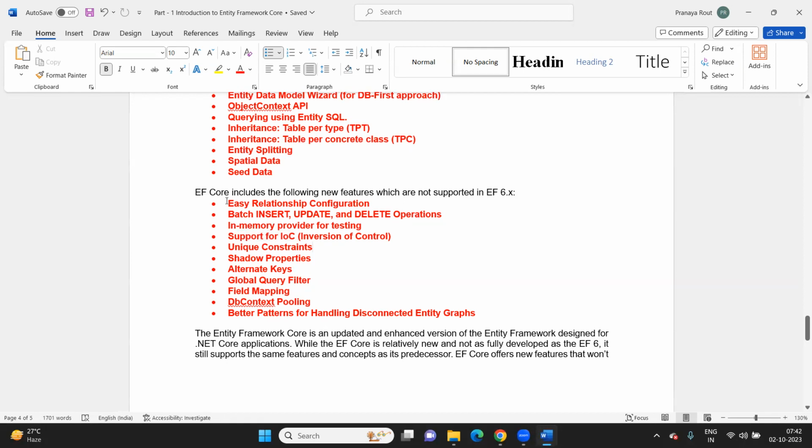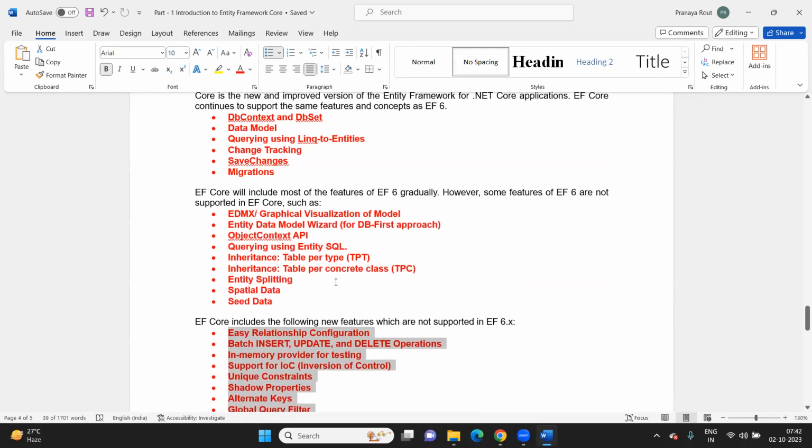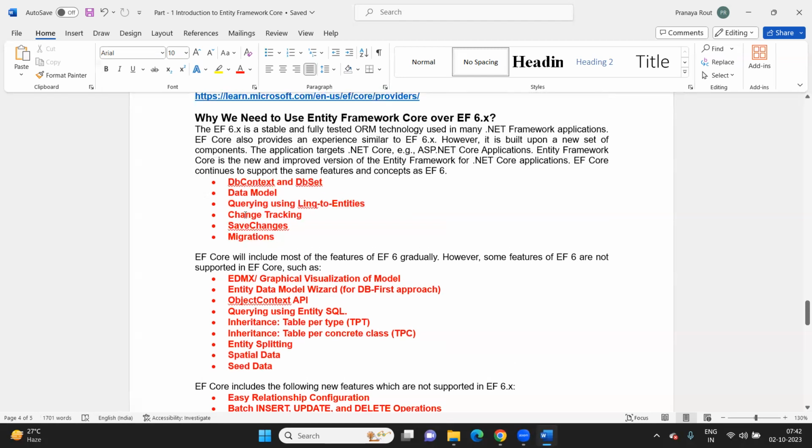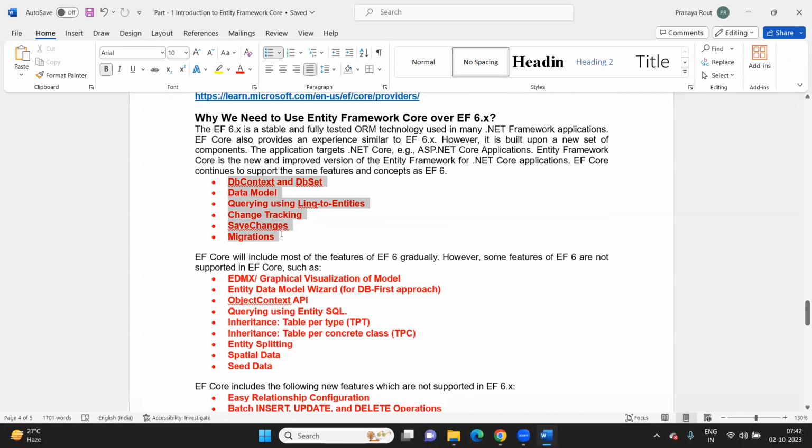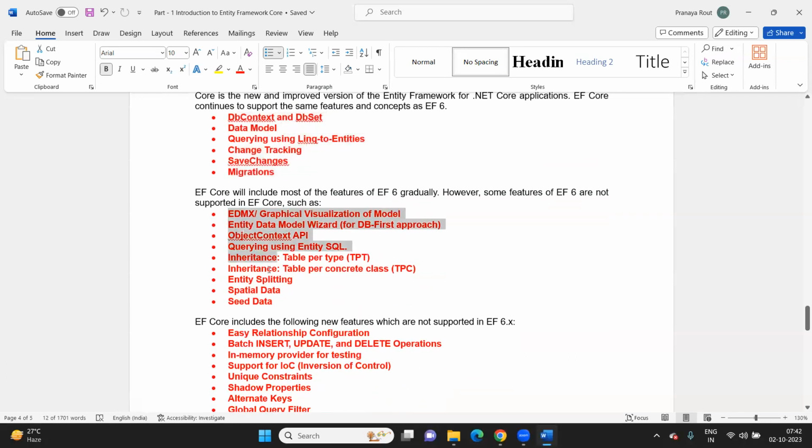So these are the features which are available with Entity Framework Core. Sir, you don't ask me any questions on what exactly all of these features are. We are going to discuss each of these features in detail. But I just want to make sure that if you have good experience with Entity Framework, you will understand these two concepts. Because in Entity Framework these things are available, but these things are available in Entity Framework Core, and these are not available in Entity Framework Core.